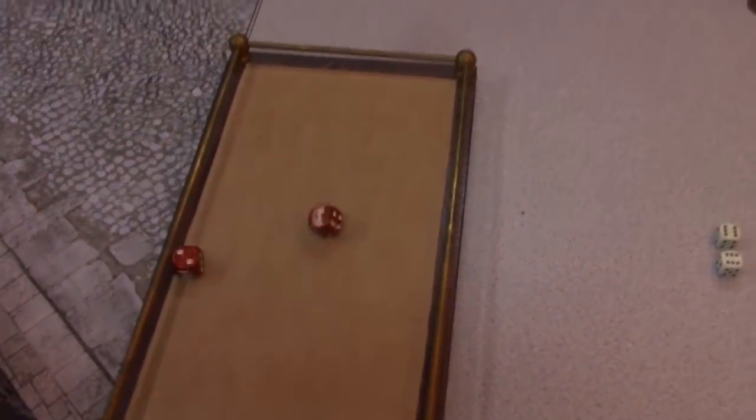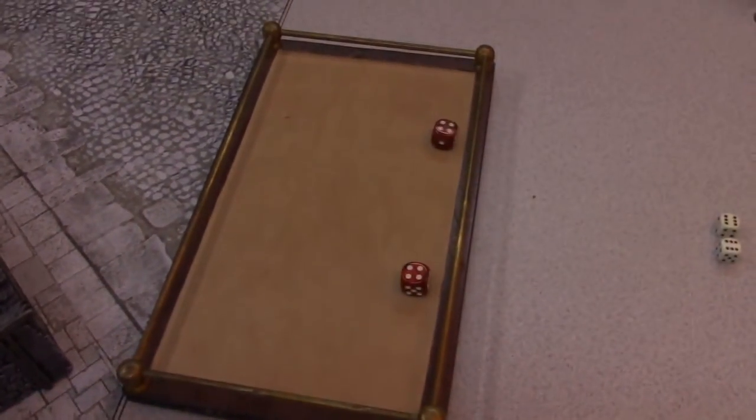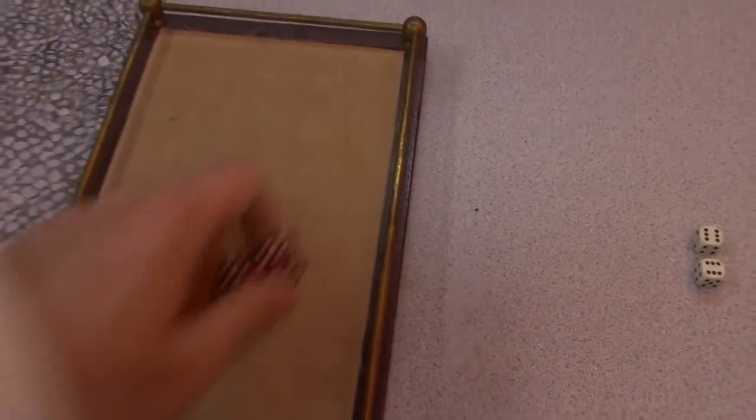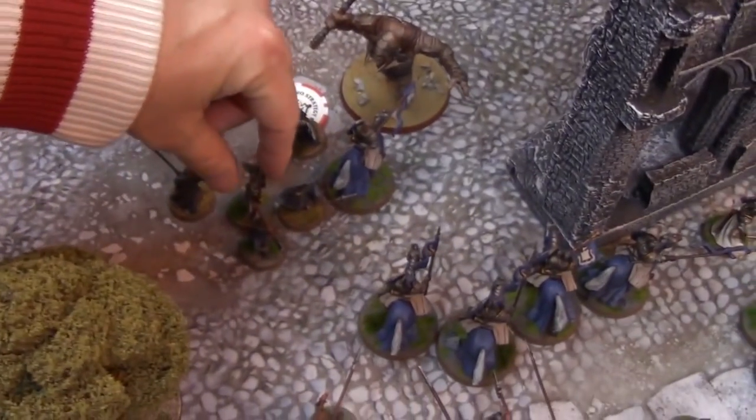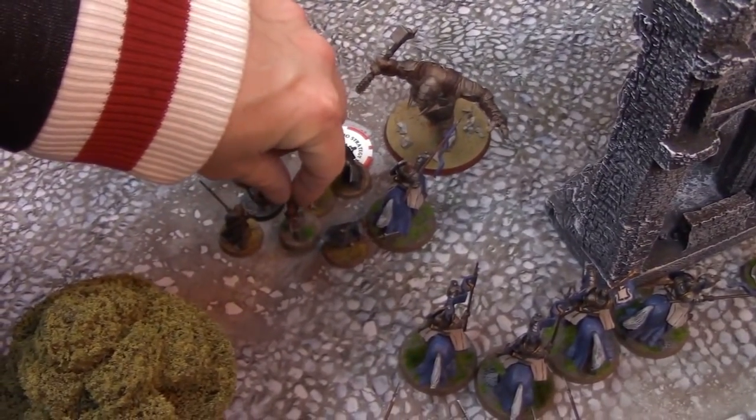So I'm going to make a terror test to charge into the Black Numenorian with Forlong. He makes it with a roll of an 8. This Lamroth Knight's going to make a terror test there up against that Black Numenorian. He's loving it as well with a roll of an 8. So he's just going to come up here like so on that guy with a spear support.